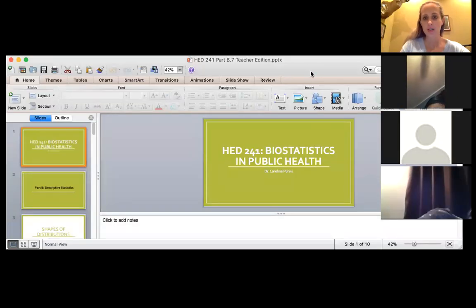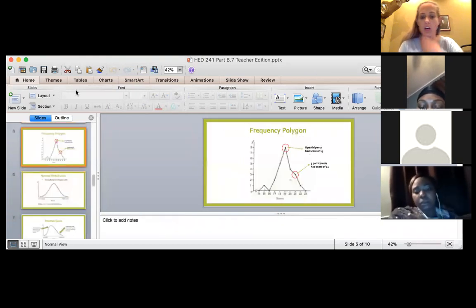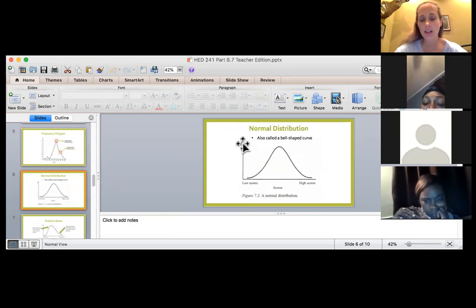All right, so we talked about the different shapes. The most common shape is the bell curve, which is known as the normal distribution. That's this one. So that's the bell curve. When you're looking at it, this is the far side. So over here, these are the lowest numbers with these going higher. This one is a bell curve. That's what most exams look like, really. You've got a few people down here who score really poorly. You've got a few people who make your 99s, 100s, those grades. But most people make, on average, a C. Because if you think about it, a C is usually the average grade.